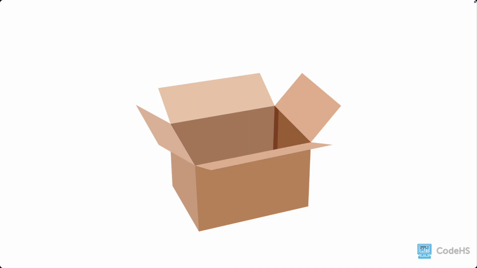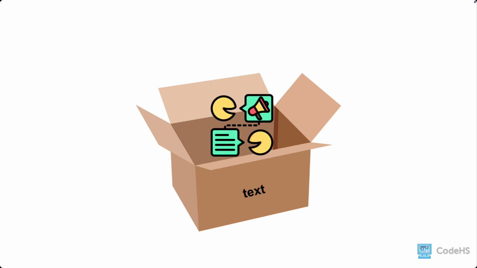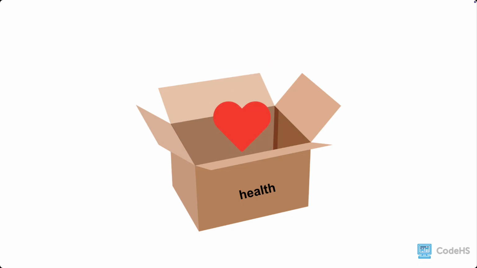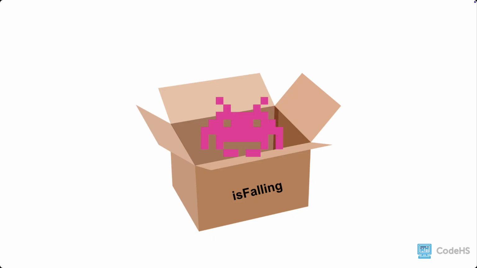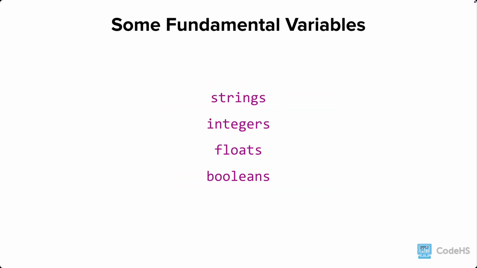You might declare or create a variable that stores some text for a conversation between characters in a game. Another variable might be assigned a number that indicates a character's health value. The state of objects, characters, and game worlds are often stored as a variable. Before we look at how variables are used in a Unity script, let's first take a look at 4 different types of variables: strings, integers, floats, and booleans.